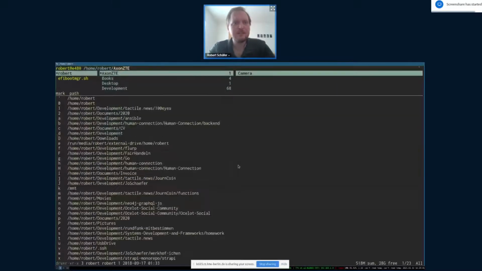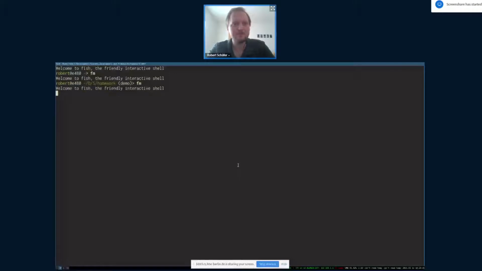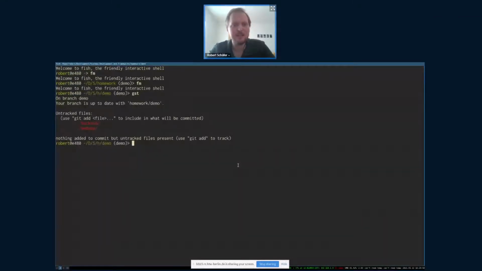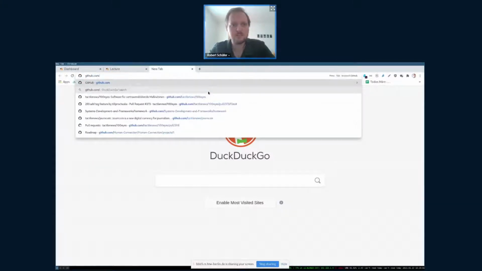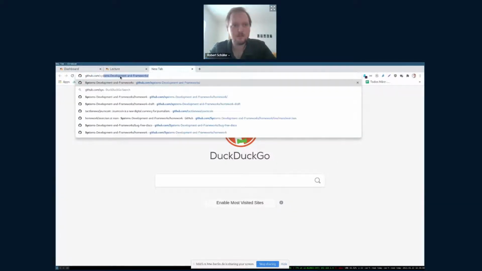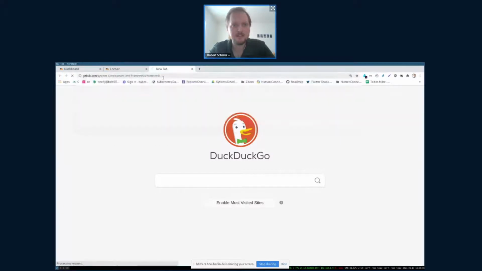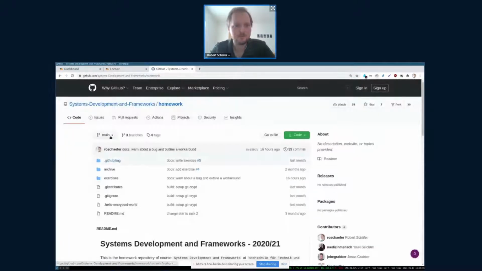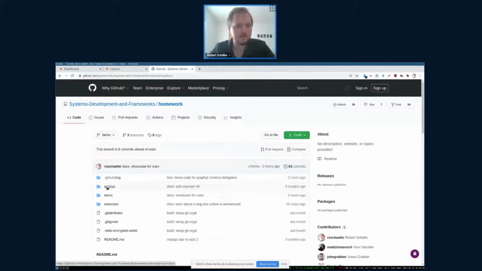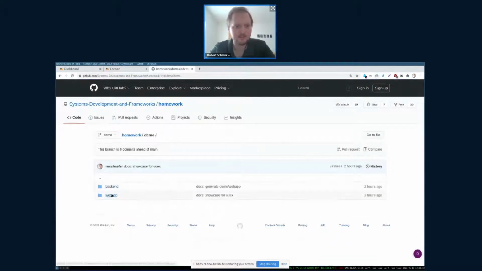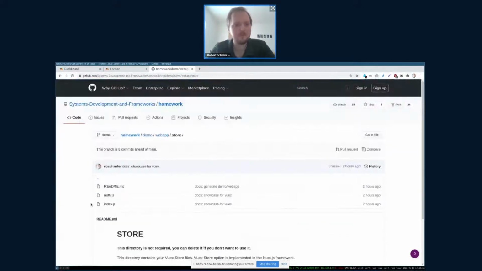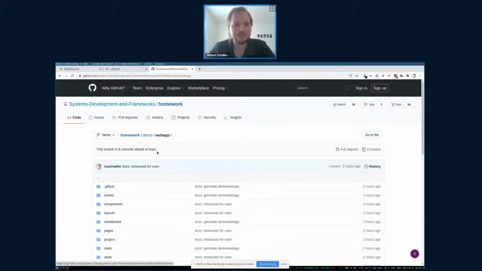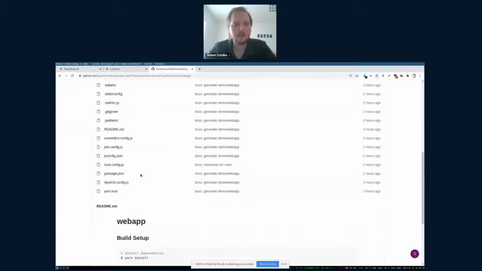You should see my screen. And I have some demo code, which is here. And I also push this demo code to the systems development homework repository, to the demo branch there. So if you go to demo, then you should see this folder demo, which now not only includes the end, but also the app. And this is the demo code with some Vuex example. And yes, so this is a Nuxt application.